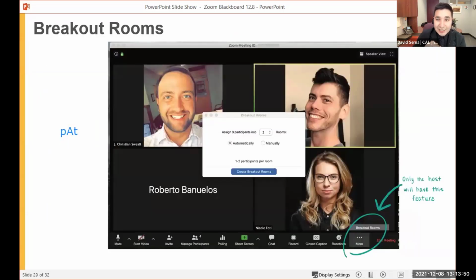Perfect. Last but not least, let's talk about breakout rooms. Now, breakout rooms are a good function that you can use in your class at any time. Remember, when you are setting up your class, if you already want to do pre-assigned breakout rooms, you can do that. You can also do that in the moment here. So I'm going to try this out right now. So if I go under More as the host, I'll see a function that says breakout rooms. I can assign this automatically or assign manually, or I can let participants choose the room. So I'm going to just assign automatically.